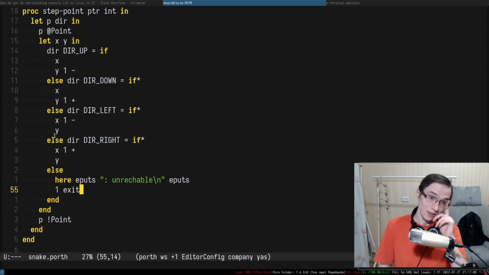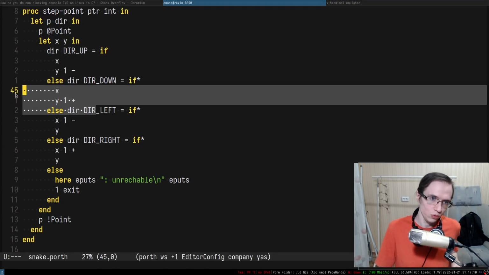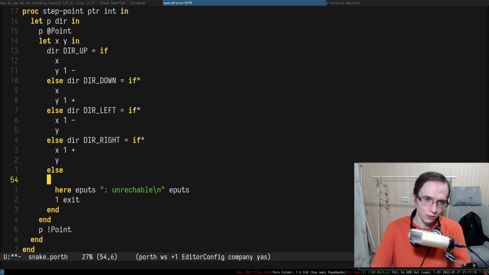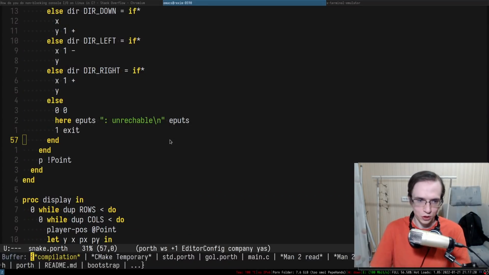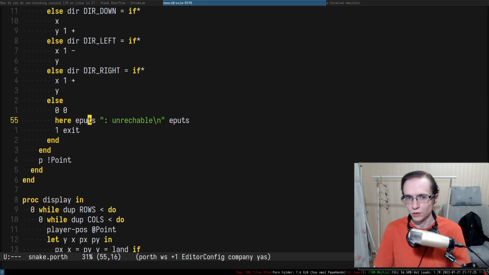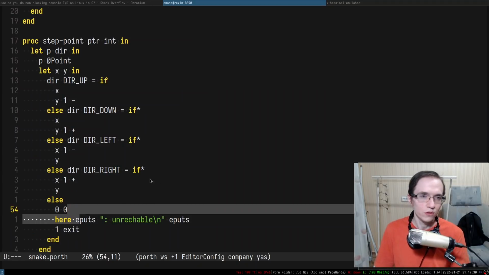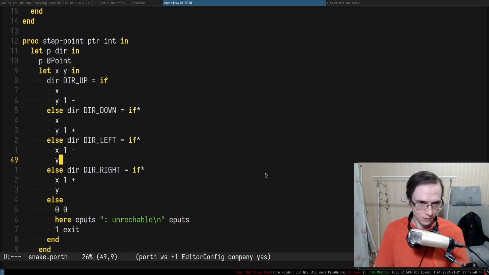Oh, I see. Yeah, so essentially all of these branches push two numbers onto the stack, except this one. So in this one, we have to put a couple of dummy numbers just to type check this thing, right? Because the type system doesn't really know that this is an unreachable state, and you don't really have to type check it. But I mean, we'll see how we can fix that. It's not really that important right now.